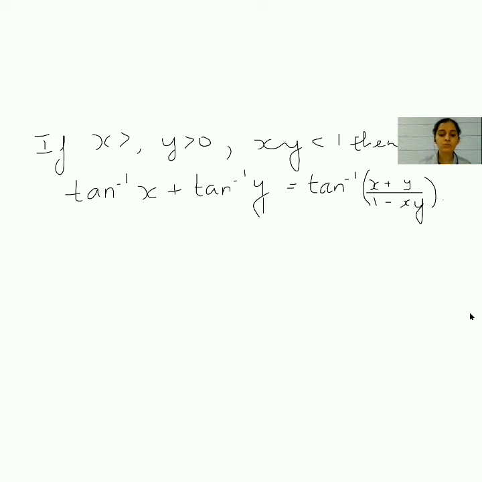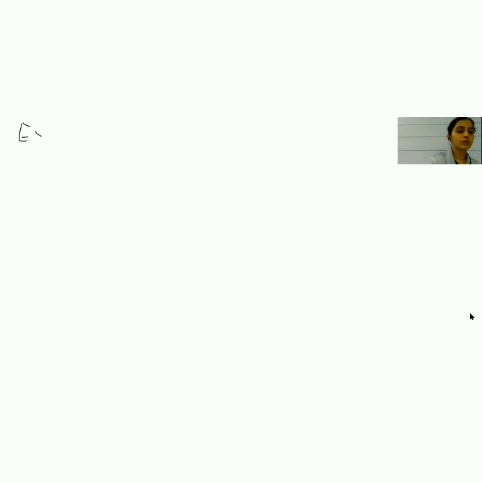Please let us begin with exercise 3.3 now. Okay, we'll go with the first question. So it says find the principal values. I'm taking the first one only, sine inverse of half. So now we'll first find out the actual value, that is sine of pi by 6, sine of 30 is half, right?